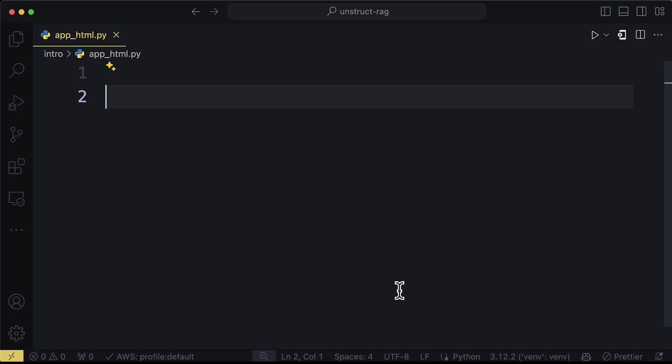Now I want you to figure out how to preprocess the HTML. So we have two ways. You can go ahead and use the client and everything as I showed you, but you can also use the module, the SDK, as I showed you. Okay, so go ahead, pause this video and see how you can do that.